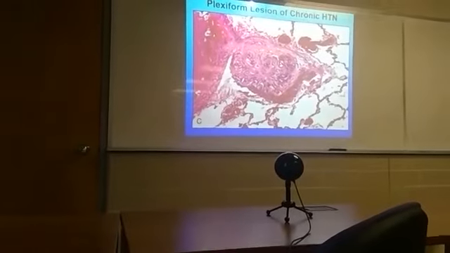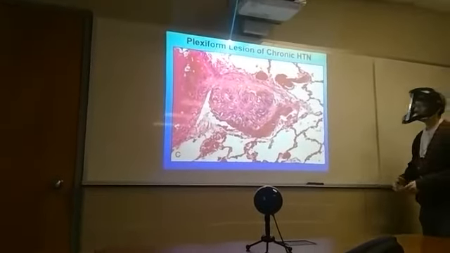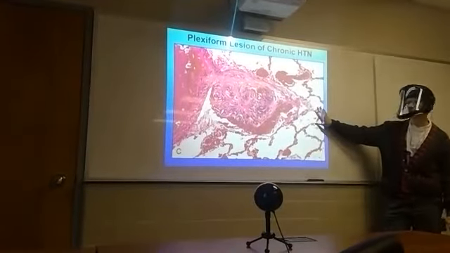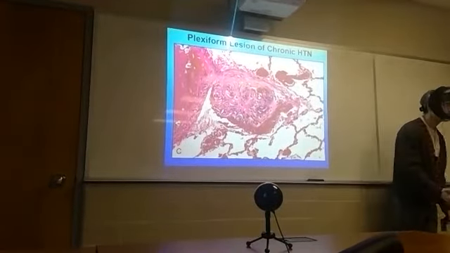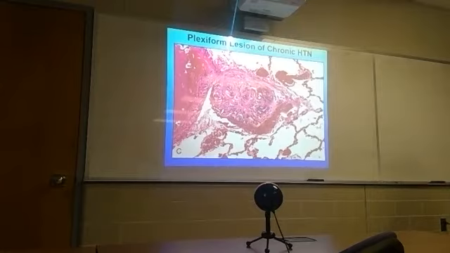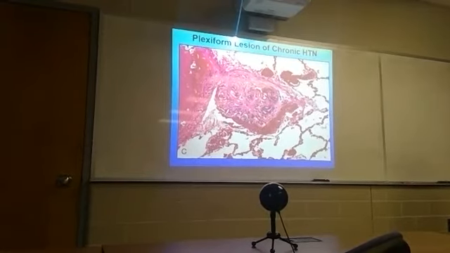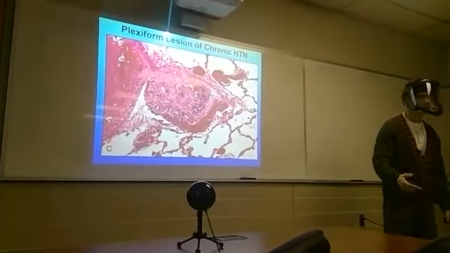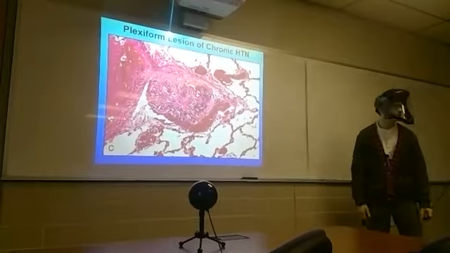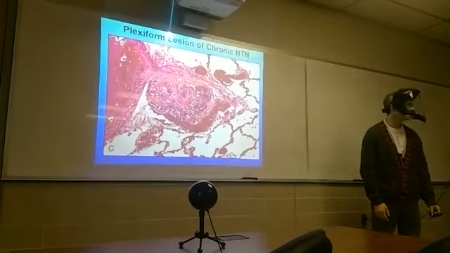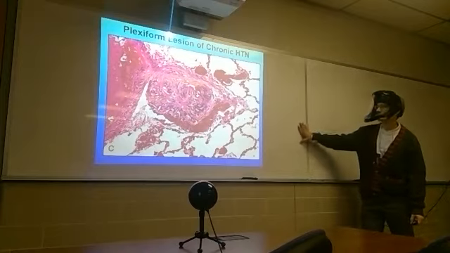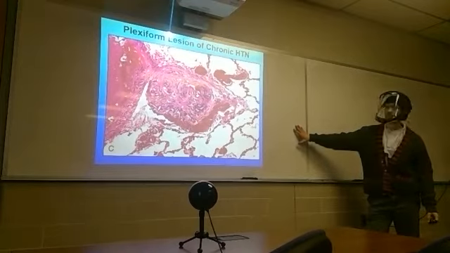Once it gets to this stage, there's really nothing you can do to reduce the resistance of blood flow through the pulmonary arterial system. Normally, if someone presents with systemic hypertension, you give them all kinds of different antihypertensives: thiazide diuretics, vasodilators, ACE inhibitors, ARBs or angiotensin receptor blockers. There are just many different classes of systemic antihypertensives.